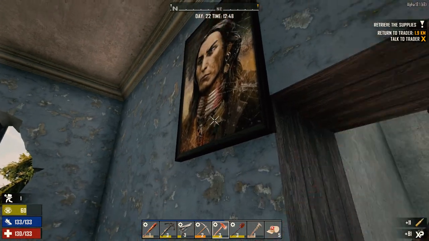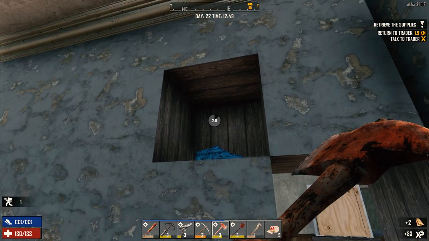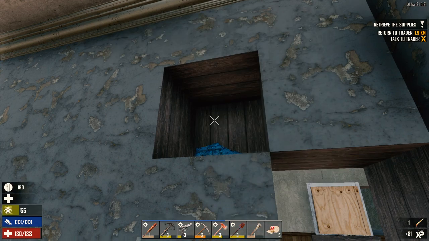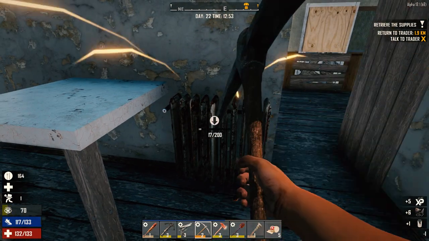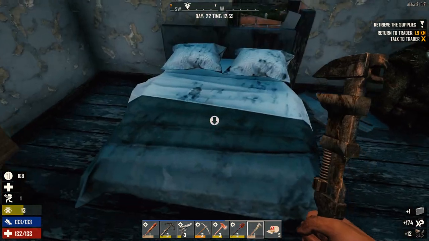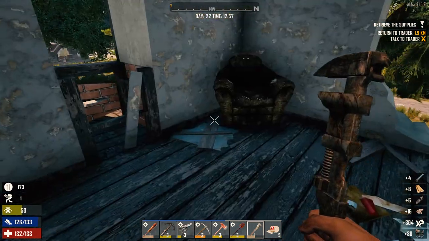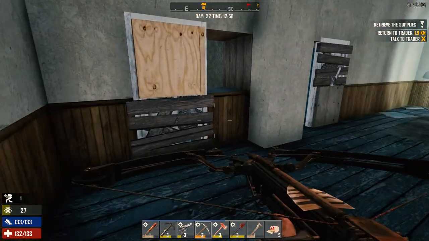Getting some good ammo today. Ooh, what's this? Backpack. Let's use this and just ditch the bone knife. Wish you could scrap the bone knife for bone, but you cannot, apparently. Okay, so this is definitely becoming worth it with all these things in here. Let's take this out.